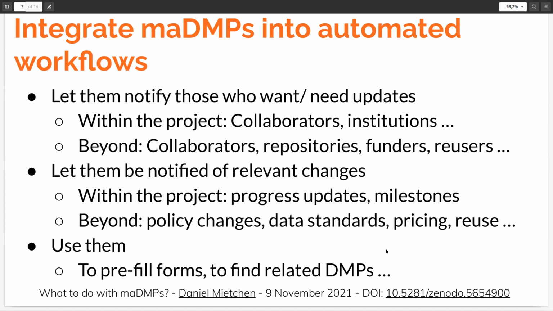For instance, collaborators who are not involved in this particular project, but who might be working on the same model system, on the same methodology or data set or something like this. Could be repositories, could be funders, could be potential reusers. And depending on how the system is set up, they could be notified of certain kinds of changes that they subscribe to.